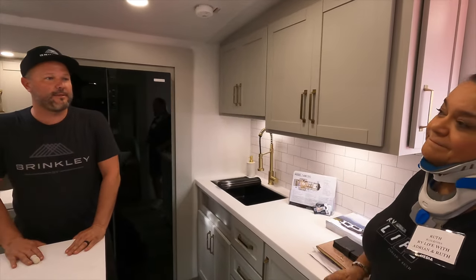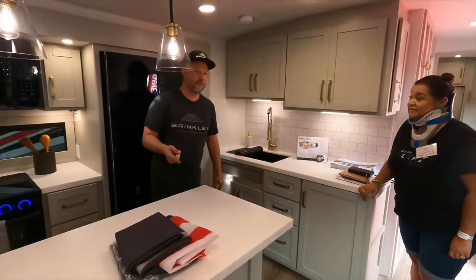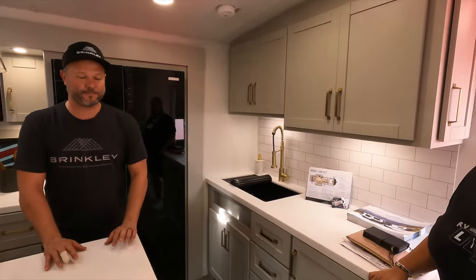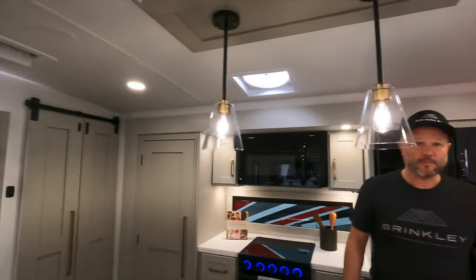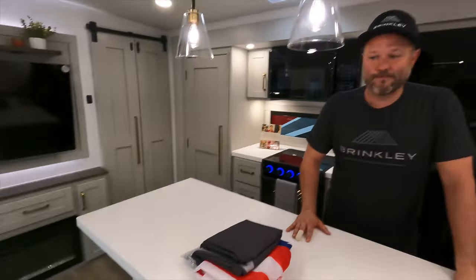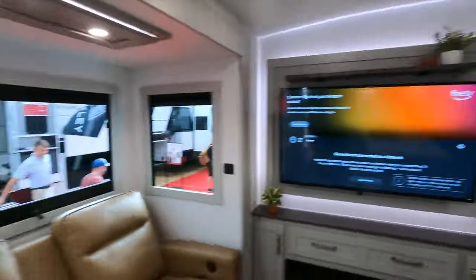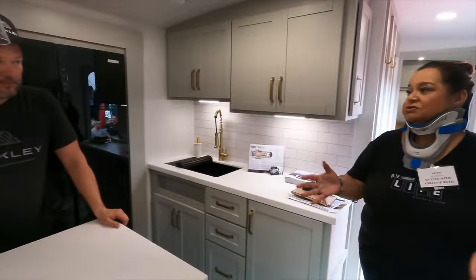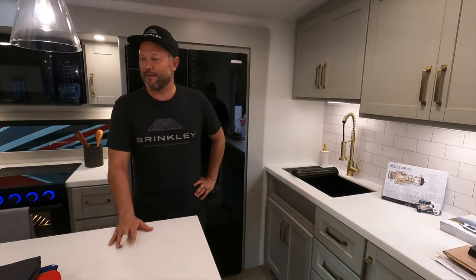So what does this go for? $80,000 MSRP. For what you get — 16-inch tires, the running gear is the Road Warrior with half-inch shackles and wet bolts, all upgraded. Bluetooth speakers inside and outside, mounted underneath the fender skirts pointing down so they're not getting damaged. They've thought of it all. I like the fact that there's no dinette — we ripped ours out because it just collected junk and took up too much space. Getting rid of it gives you so much more room and makes it more relaxing.